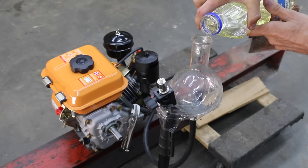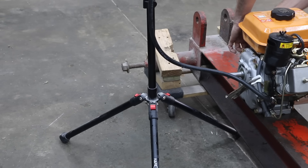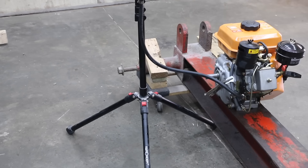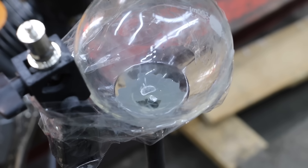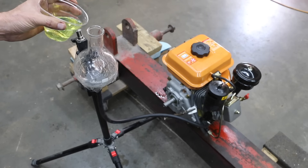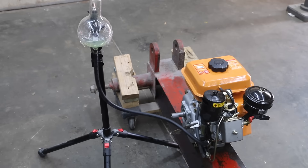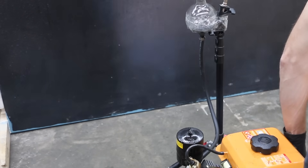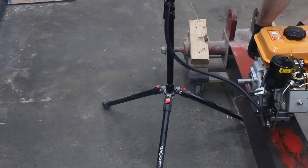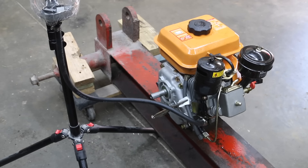Let's test the engine out on straight vegetable oil. It's been nearly four minutes since I added the vegetable oil and the engine is still running great — just as good as on diesel and biodiesel, with great throttle response and about the same amount of exhaust smoke. Before we run the engine on used oil, I'll switch back to diesel to get all the vegetable oil out of the fuel system. After about 10 minutes the diesel is used up, so let's see how the engine runs on the used motor oil with gasoline blended in. The engine has great throttle response and seems to be running great on used motor oil — much better than I thought it would — with just a very light smoky haze in the exhaust.